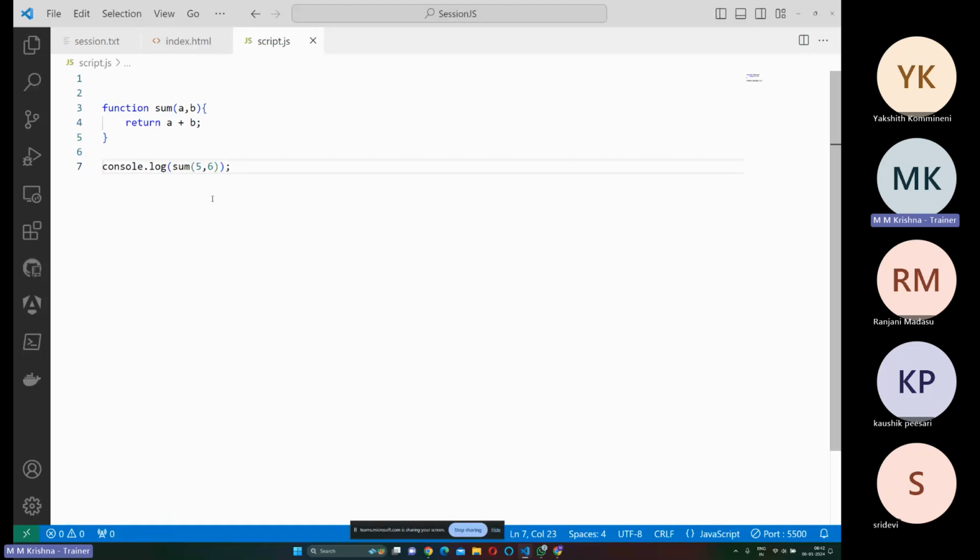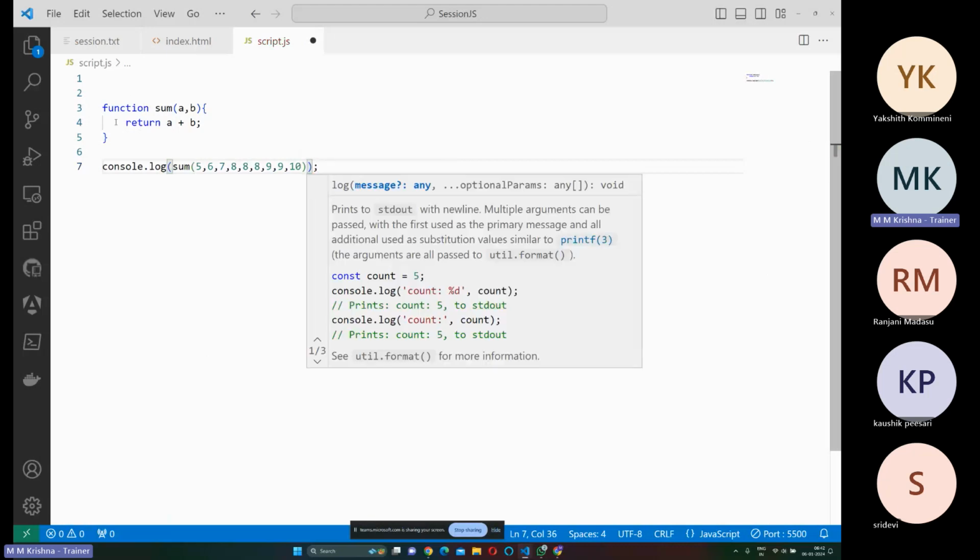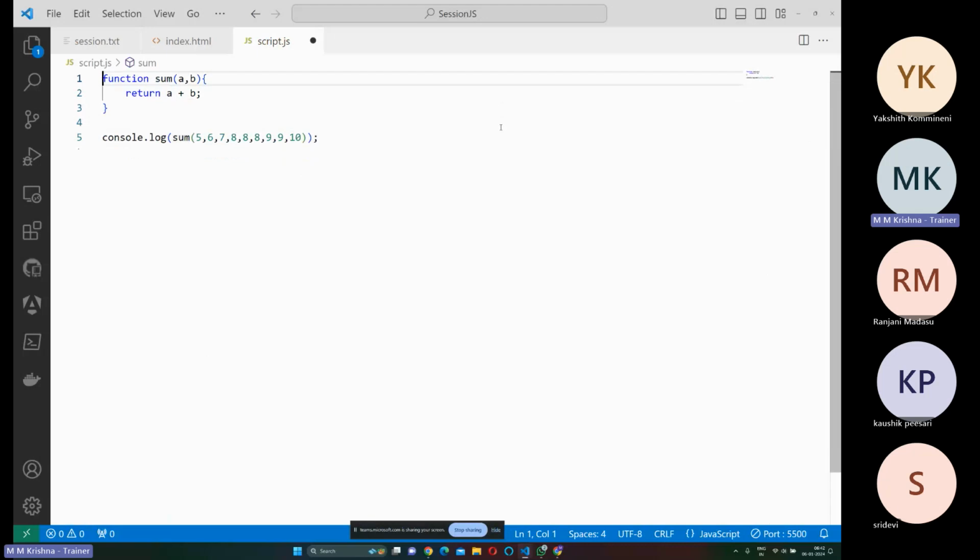If we know the parameters, we can see how it will be and we can add those. But in one case, we don't know the parameters. For example, there is a number of parameters it will be having. If you are sending like this, how can this be calculated? For that, we have a special object called arguments.